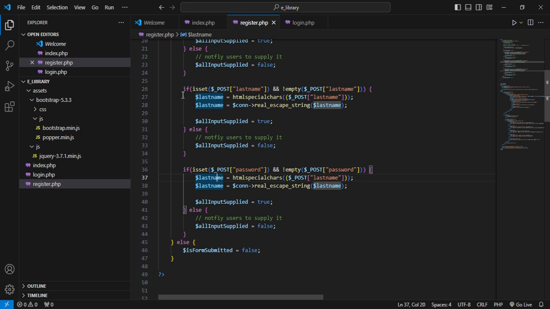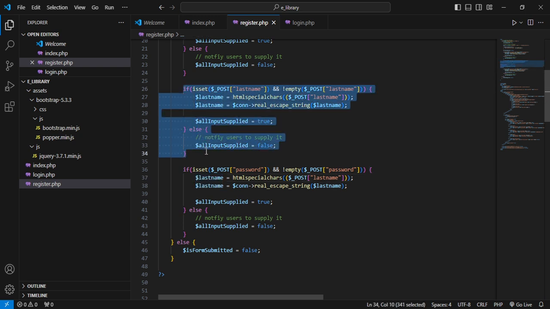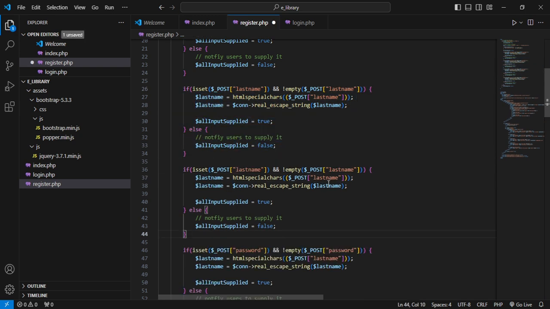So we're just going to leave this code, and we're going to copy this for email. So let's look at email. If the person supplied email and the email is not empty, we need to actually check to ensure that the email supplied is an actual email that we want to work with.